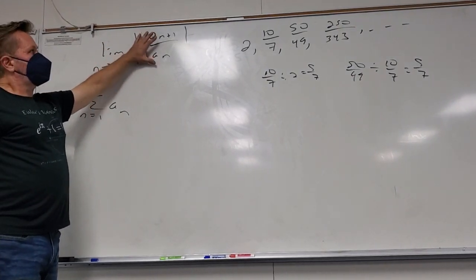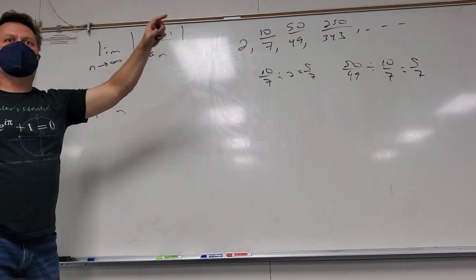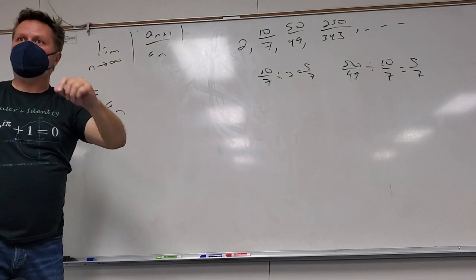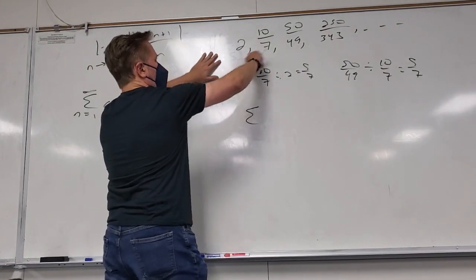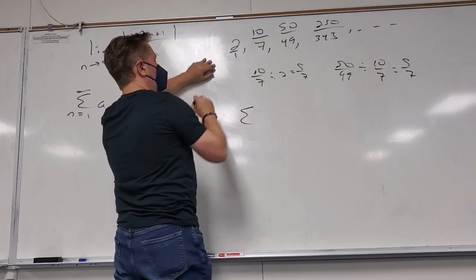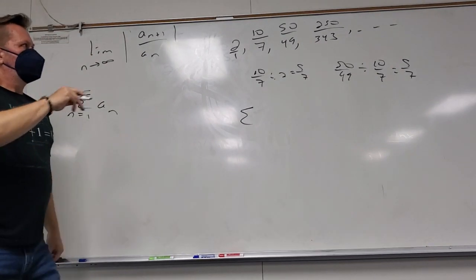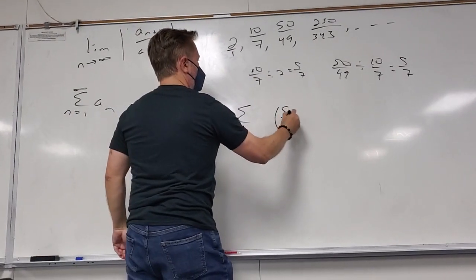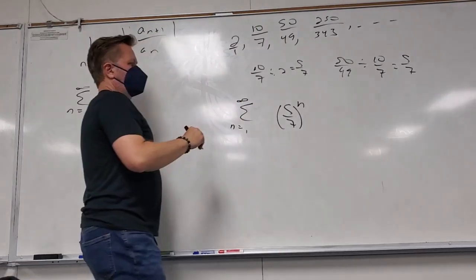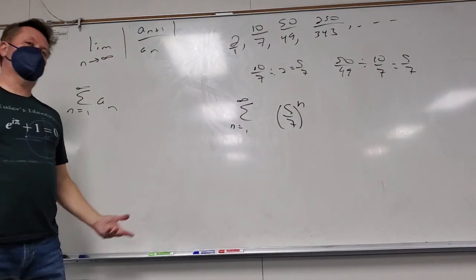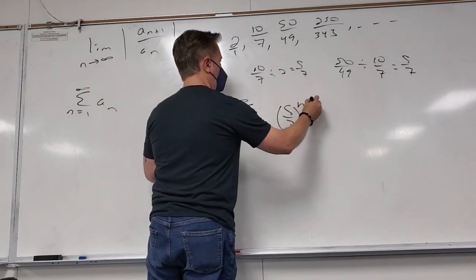So if I do the ratio test for any geometric series, the answer will obviously be just a number, right? In fact, can you guys real quick, what's the series form for this? So the r is 5/7, correct? So I can just put that in there. And actually, if I want to be nice to myself, I could do this.